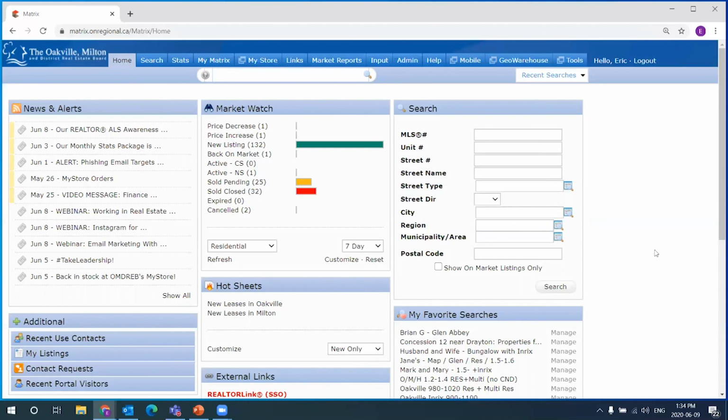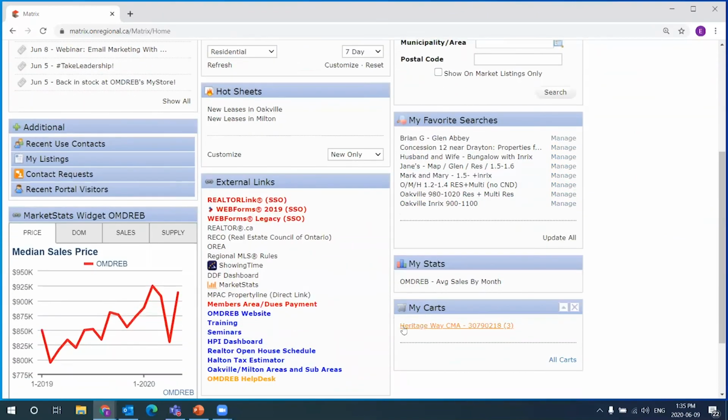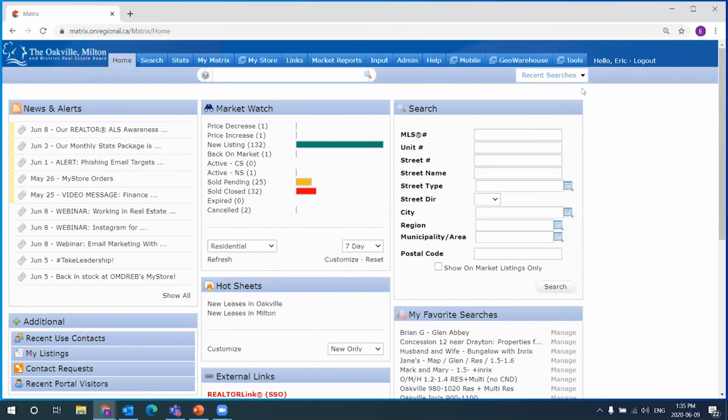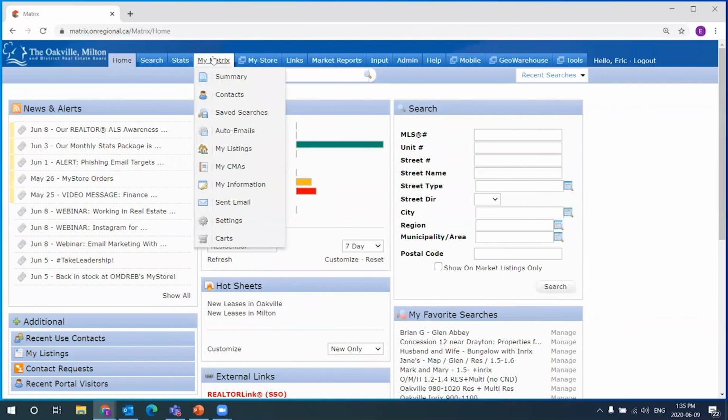Because if I was to just start the CMA tool from blank, if I run all my searches from the CMA tool, I might have a little bit more trouble navigating those screens. Where we can pull this information now really quickly once we get to the part where we need comparables. When we need our subject, we already have it copied, right? Setting up some of those steps to save you time down the road is really going to go a long way.